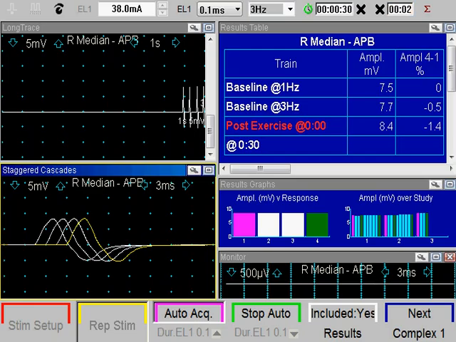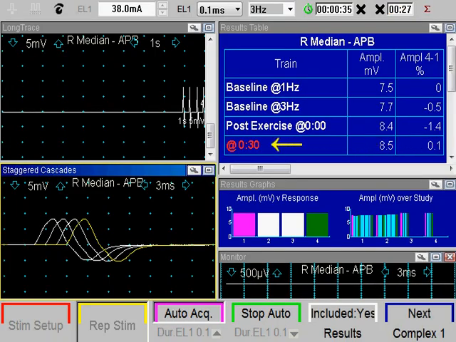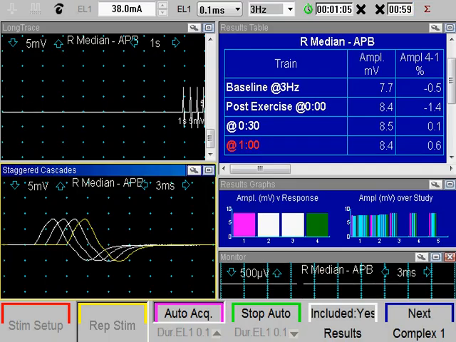That was a warning at 5 seconds. And now this was the stimulation 30 seconds after exercise. The first clock continues to count up, indicating once again the time since exercise, and the second clock is counting down. Notice that by automation, performing the repetitive nerve stimulation test becomes much easier. We can continue with additional stimulation as necessary and then exit the test.